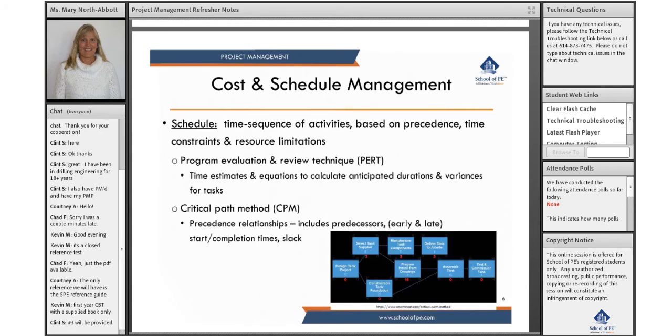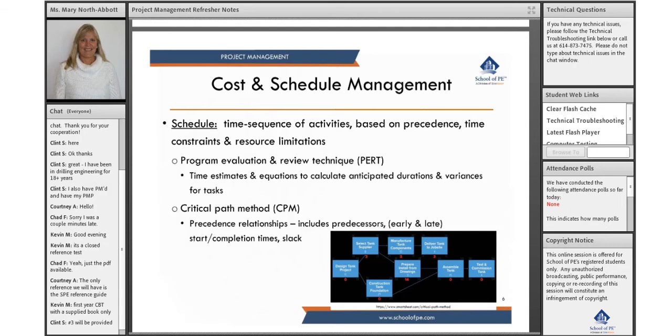Schedule, again, that's rather straightforward, a time sequence of activities based on precedents, time constraints, resource limitations. Biggest thing is that you need to make sure you allocate enough time for the reviews. I'm sure that all of the companies that you work for have specific review times where it needs to go through. I guess it also depends often on how big those companies are, but your management or whomever needs to take a look at those.